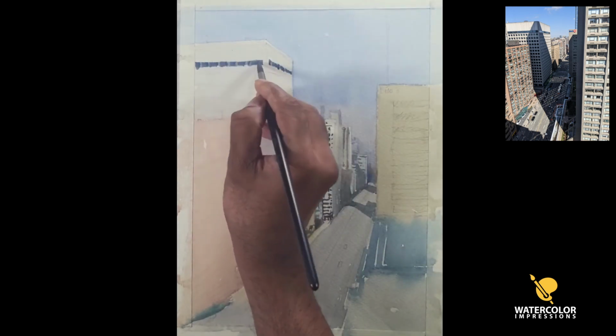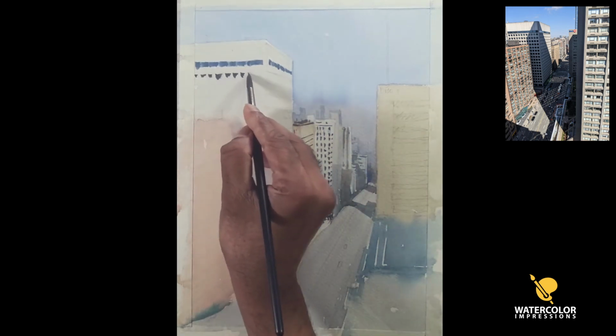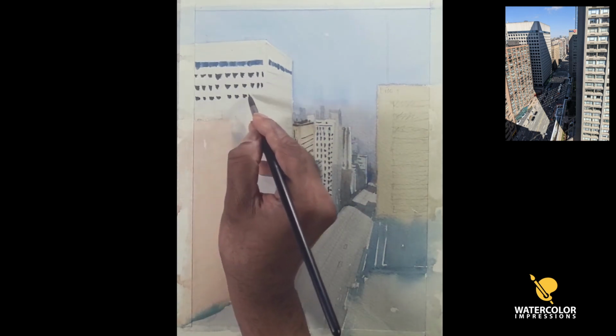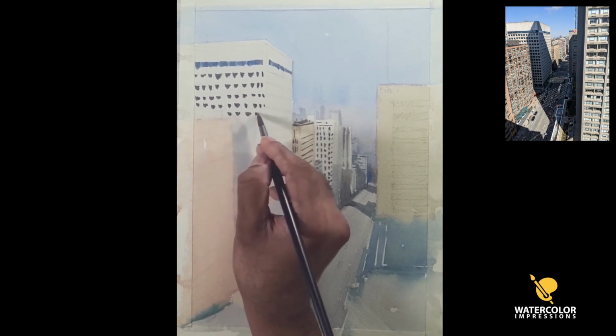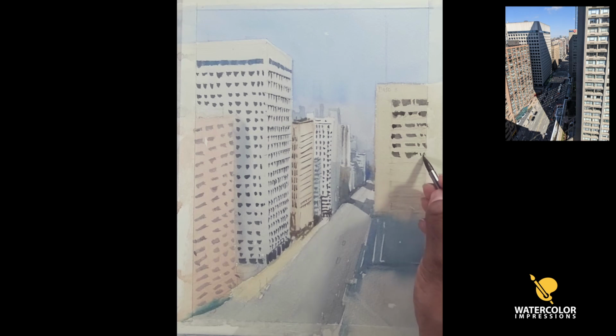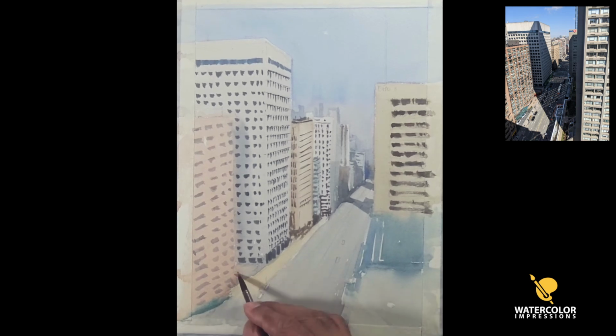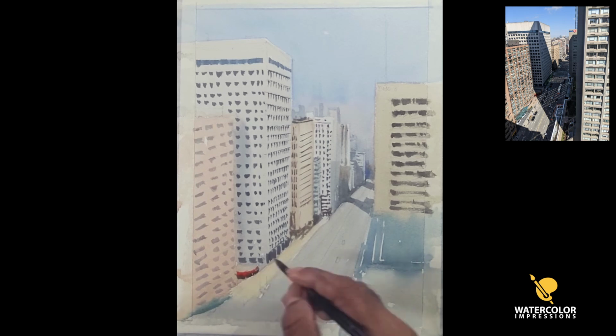I create an impressionistic style, and you can also make it realistic by adding more details as well. That being said, my focal point is the big building which is sitting in the midground. And you can see when I'm adding the details for the windows, I'm keeping it really simple. But I'll add more details on the left hand side of the building, the tall building, because that's a bigger structure in our painting as well.